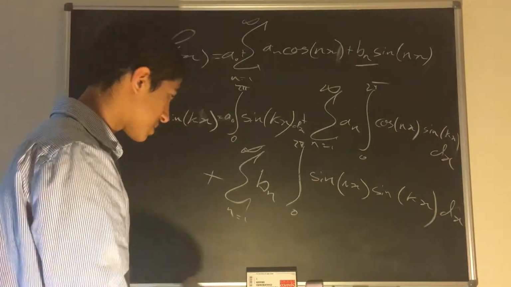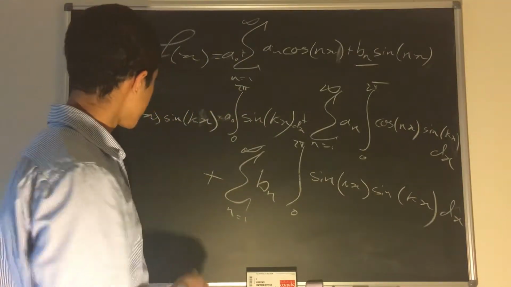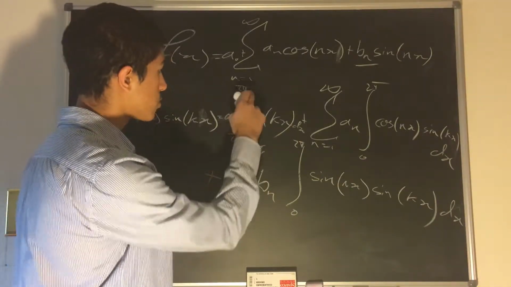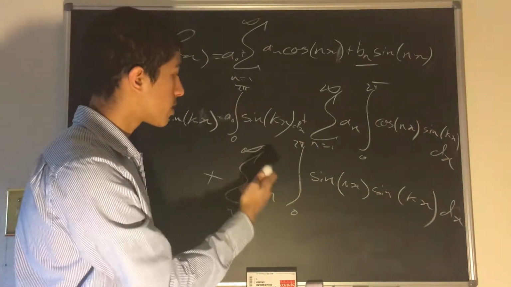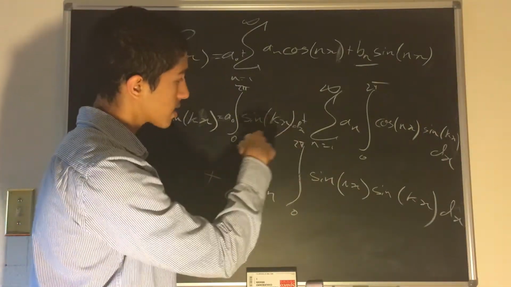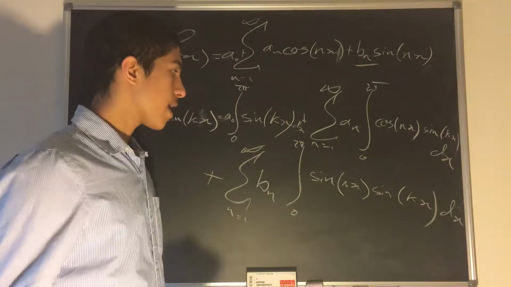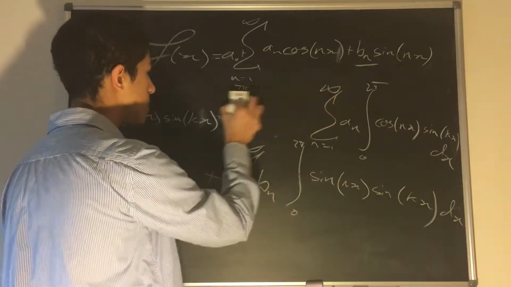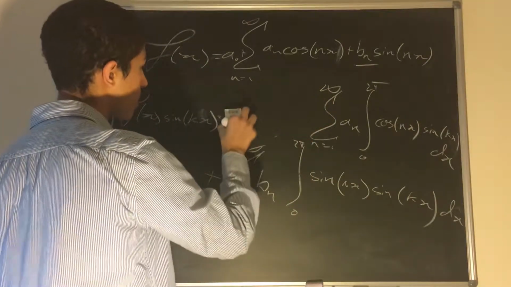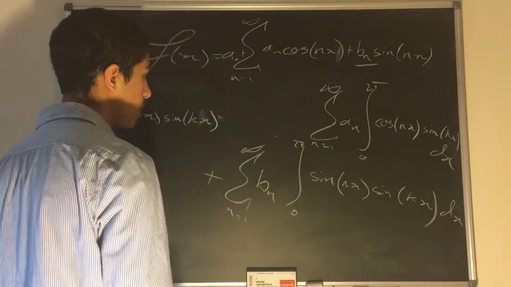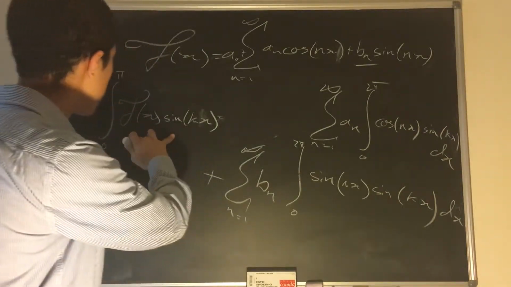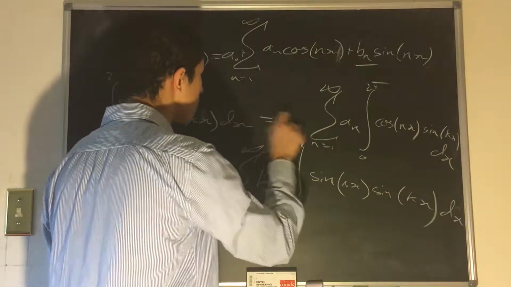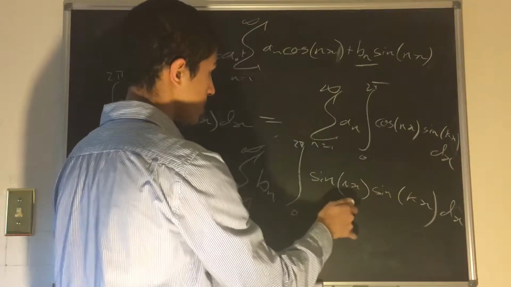Forgetting my infinitesimals. So yes, this integral will evaluate to 0, because the integral from 0 to 2 pi of sine times any integer coefficient times x dx is always going to equal 0, and we've discussed this in a previous video in the Fourier Series playlist. So this entire term goes to 0, and we can forget about a0. So then we have the integral from 0 to 2 pi of f of x sine of kx dx is equal to this guy plus this guy.